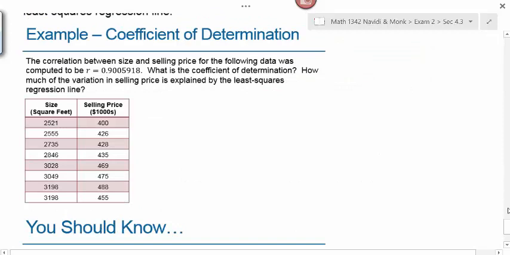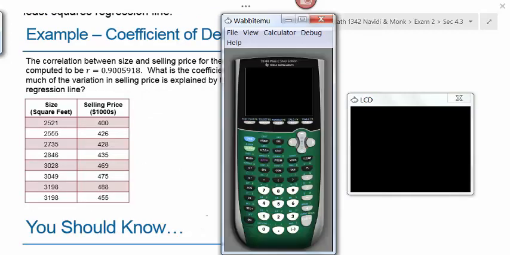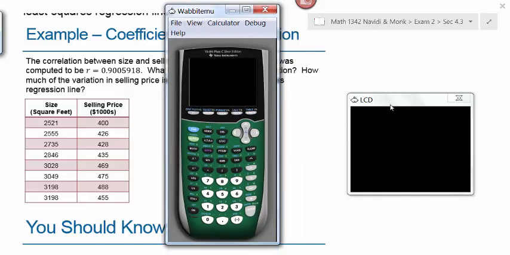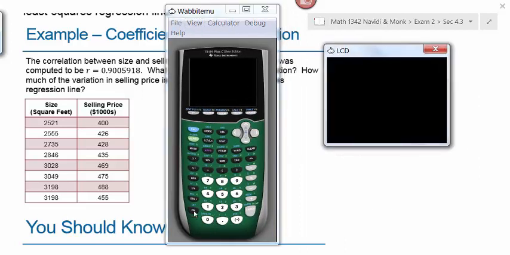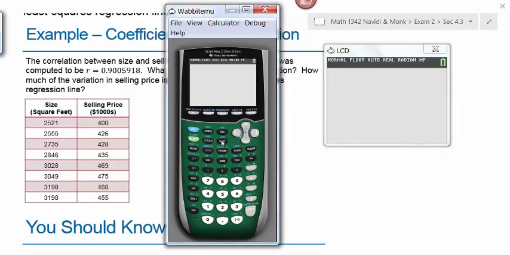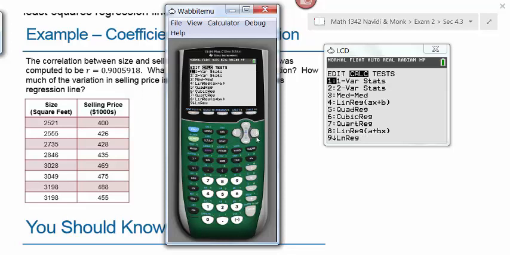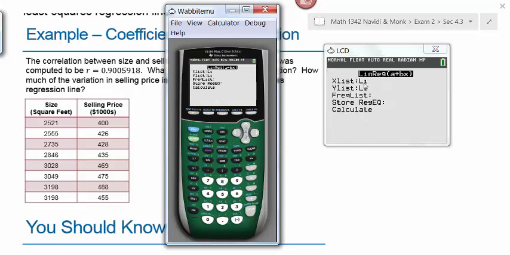Let's go ahead and run the linear analysis again, the least squares regression on this data that we have in our calculator. We're going to run it one more time so I can print the output here and we'll talk about it. So we go into our calculator, we hit Stat, go over to Calculate. Remember, we want to do the linear regression analysis that's in number 8. You want to make sure that your X's are list 1, your Y's are list 2, because we remember 3 and 4 we were using to get the residual. We're not using those now. Scroll down to Calculate, and this is our output.